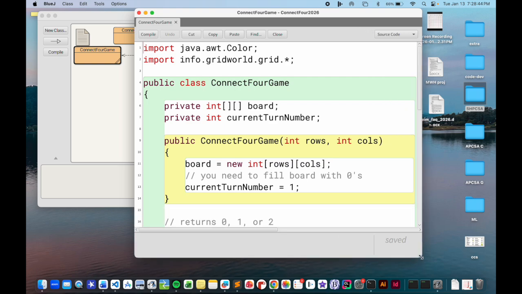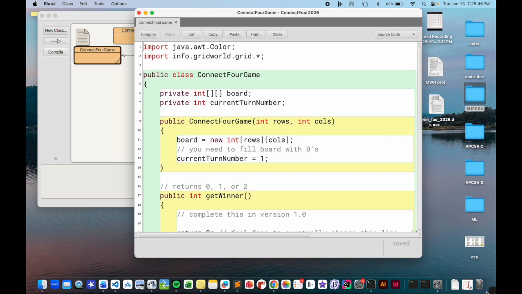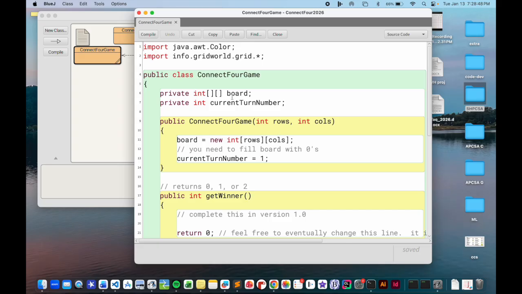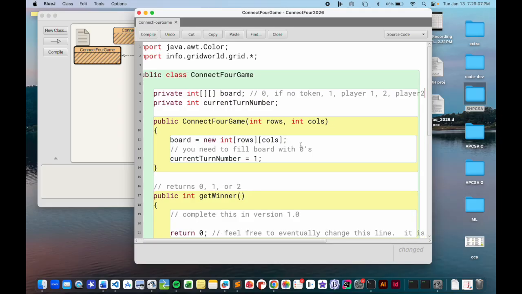And you'll notice right off the bat that we have two different private instance variables. The first is called board, and board is a 2D array of ints. And the numbers that will be in this board is either 0 if there's no token there, 1 if player 1 is there, and 2 if player 2 has placed there.